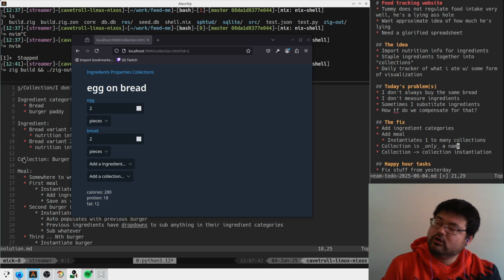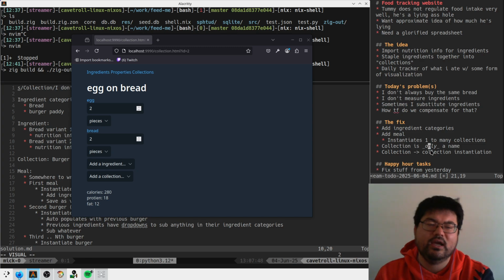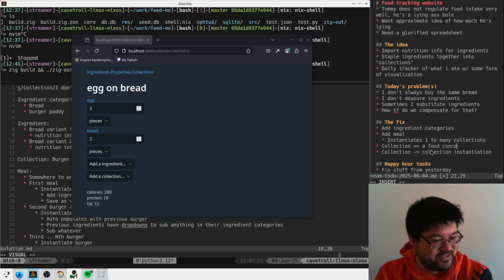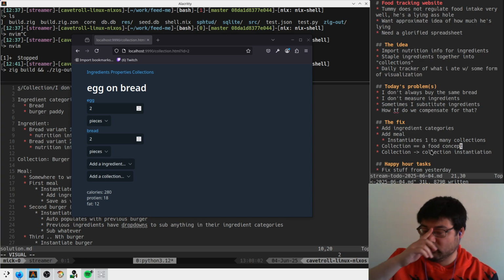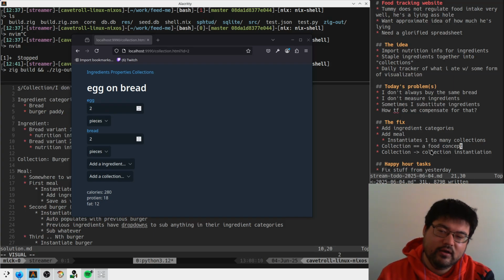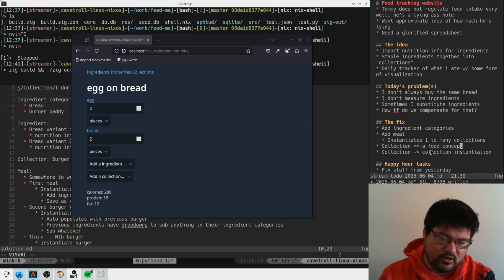Well, no, in terms of what we enter, it's only a name, but it's really just a grouping, a food concept, like burger. I think that's reasonable, but I don't really know how we get there from where we are. So I think it's fine to leave the collections as they are for now and staple on the things that we want after, and then delete the current stuff at the end.